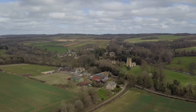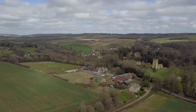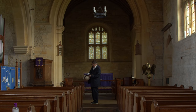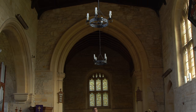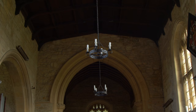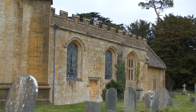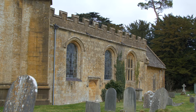The preceptory of Guiting was a kind of regional office of the London arm of the Templars. Unfortunately, the Templars became a little too powerful and influential for the liking of the European rulers, particularly the French King, and eventually they were accused — almost certainly fallaciously — of all kinds of infamy, and finally disbanded at the beginning of the 14th century. The brothers were all arrested, many tortured and executed, and the preceptor of Guiting, John de Conningston, was sent to the monastery at Worcester, where his keep was paid for from the income from Guiting.